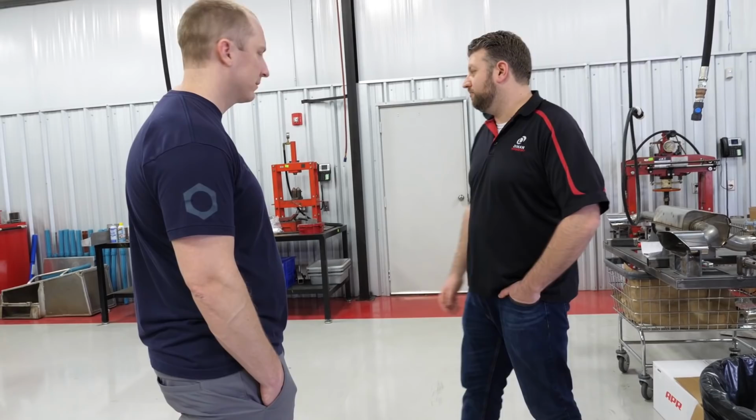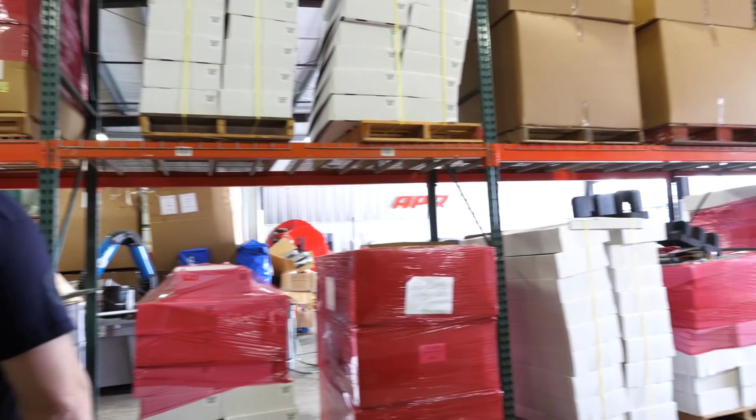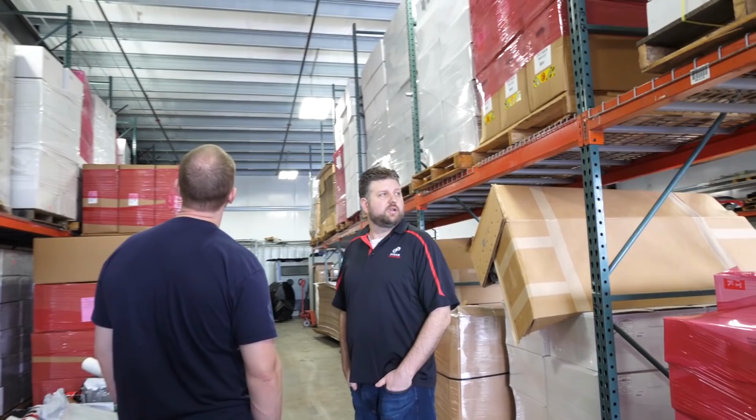Right now it's just a storage area that used to be the motorsport garage. Hopefully this will be receiving, or shipping rather, and all the finished goods will be stored in here. Part of the racking is for in here and just be on the belt. Before, this was the motorsport garage where we keep the RV and racing trailers and all that type of stuff. Whereas now we just say, screw it, we keep them outside, because we don't have the room to store them inside anymore.